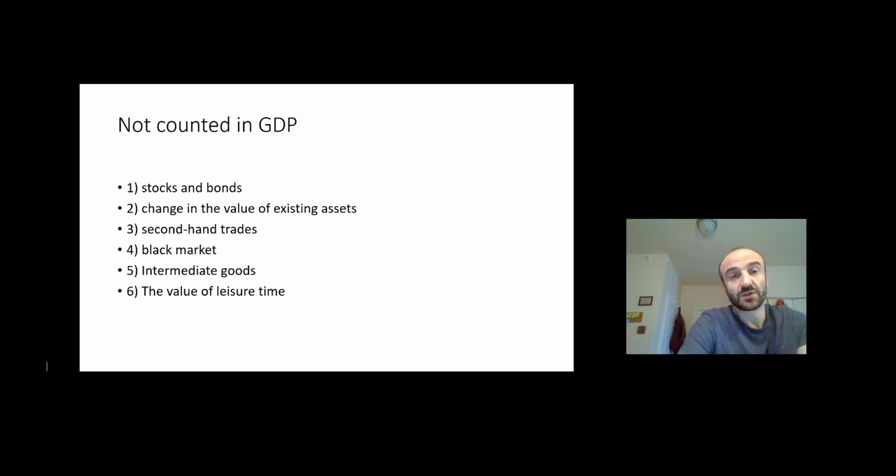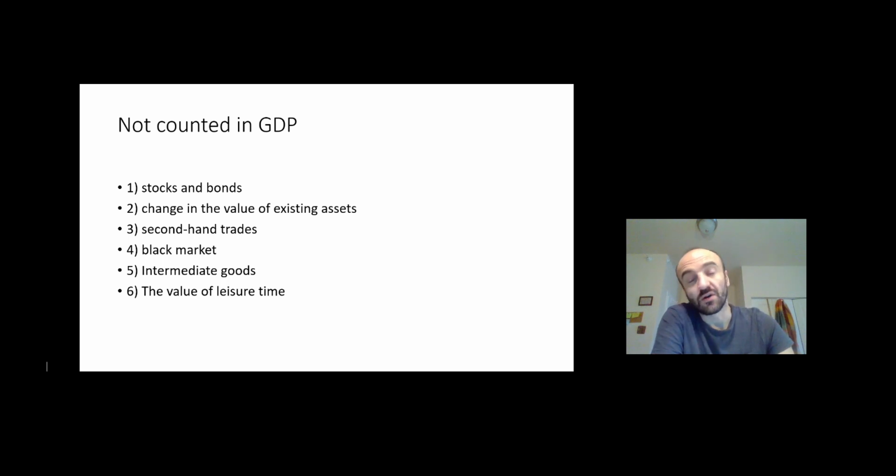So why is that the case? Simply because purchases or exchanges of stocks and bonds do not result directly in any increase in final goods and services. Stocks and bonds are not final goods and services. But yet it's very important. Why? Because stocks and bonds are means of saving and investment. Whenever you buy a stock or a government or private bond, you are saving parts of your income and lending parts of your money income to somebody else to invest it into production of future goods and services.